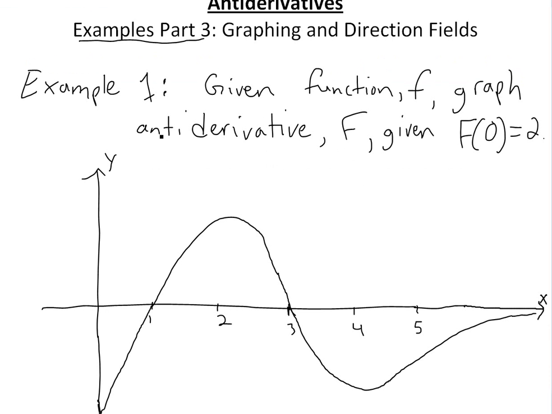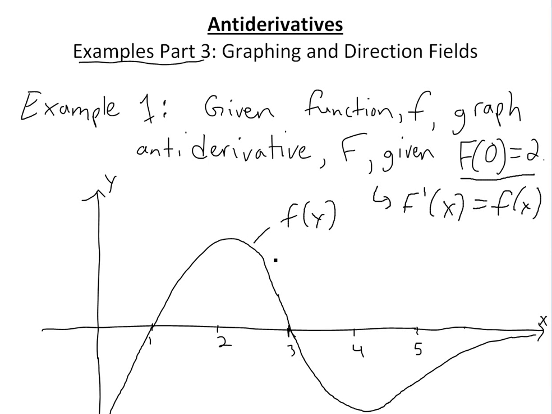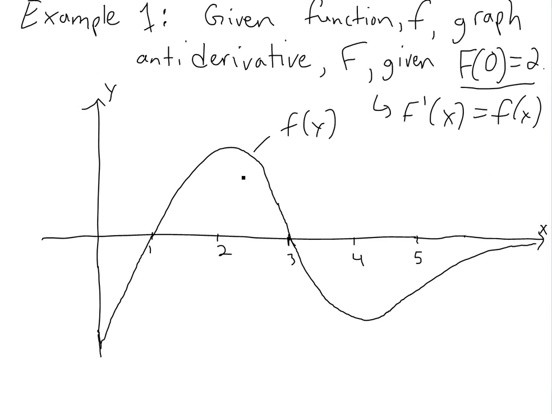Okay, so now let's just dive into the examples here. Basic example 1 says if you're given a function here, for example just experimental data, we'll just call this f of x, and then graph the antiderivative F given that the antiderivative at x equals 0 is 2. Remember, the derivative of the antiderivative is just equal to f of x. So from this we can use what I showed before about how to graph local max, minimum, and inflection points to go backwards and graph what the antiderivative is. It's pretty easy.